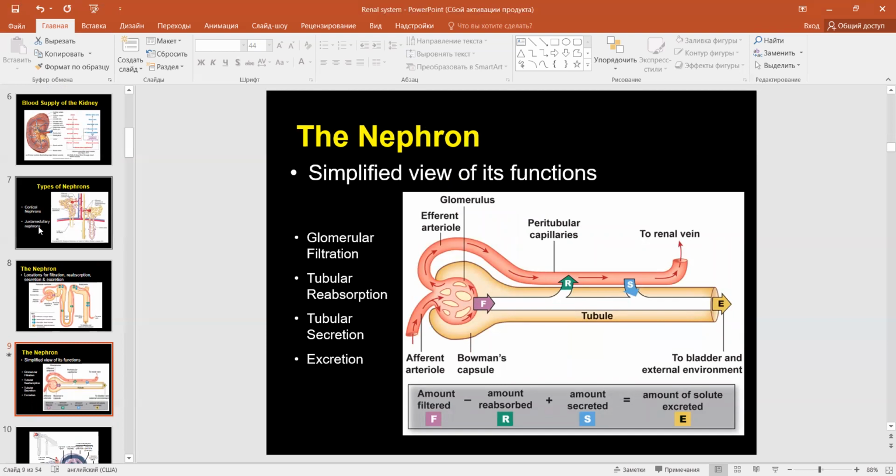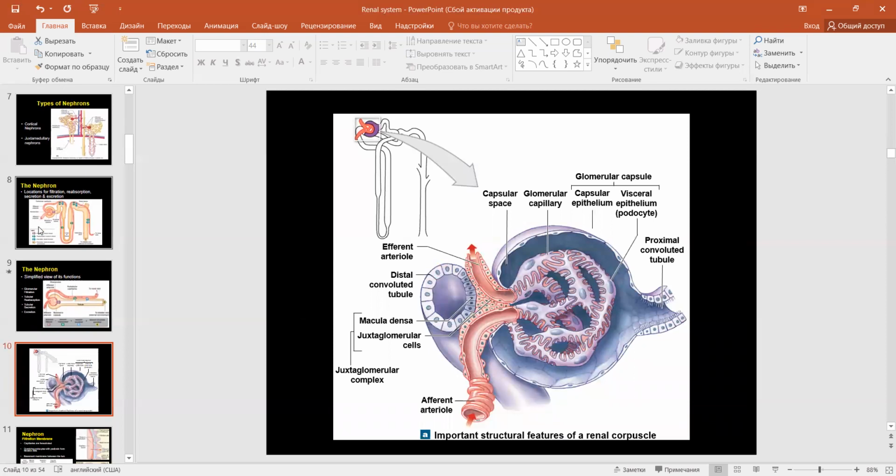So the three basic renal processes are glomerular filtration, tubular reabsorption, and tubular secretion. Now let's talk about glomerular filtration. Fluid filtered from the glomerulus into the Bowman's capsule must pass through the 3 layers that make up the glomerular membrane. First, the glomerular capillary wall consists of a single layer of flattened endothelial cells. It is perforated by many large pores or fenestrations that make it more than 100 times more permeable to water and solutes than capillaries elsewhere in the body.